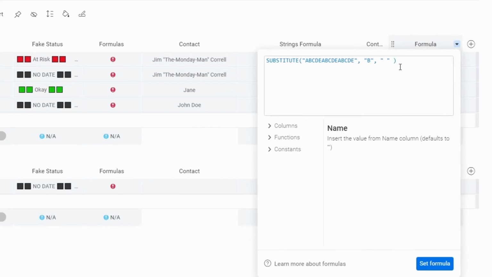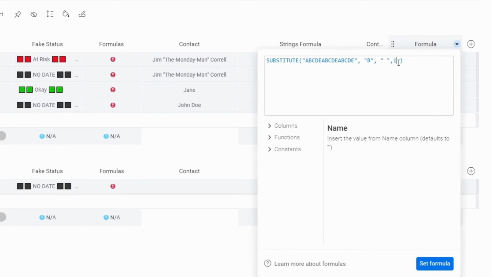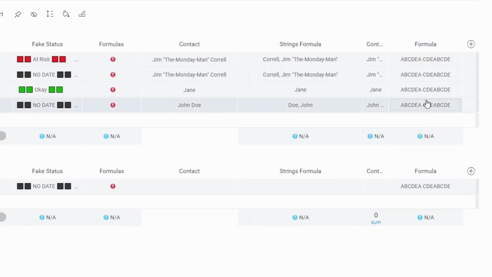But what I forgot to tell you is I can also specify which occurrence I want to change. If I don't put anything, it changes everything that it finds. I can say 1, and it will change the first occurrence. If I change it to 2, it changes the second occurrence, etc.